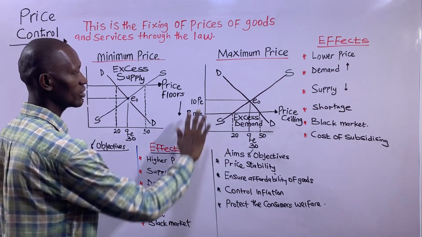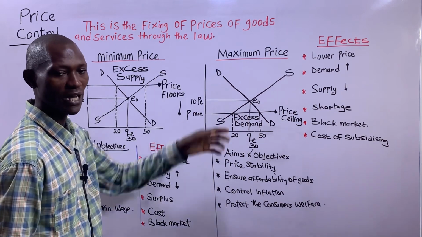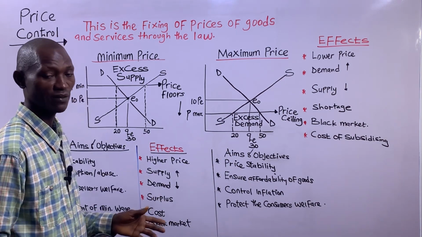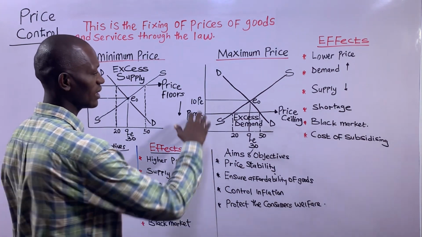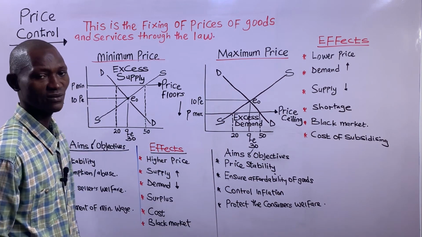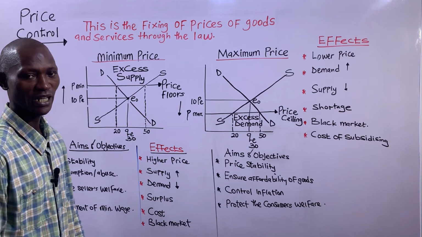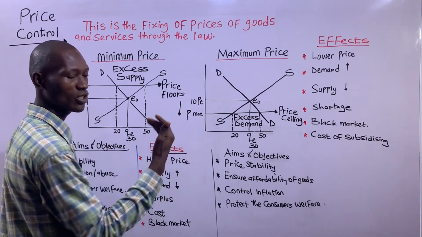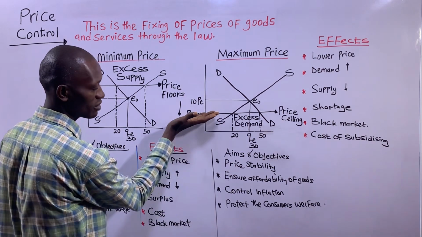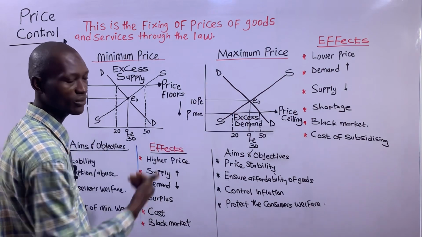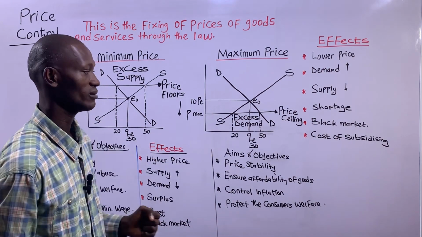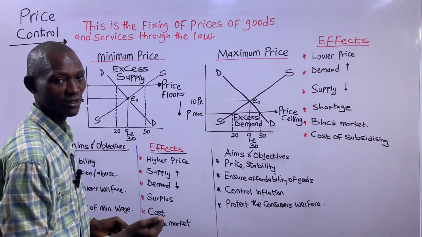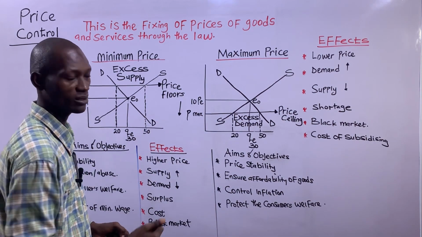So let's talk about the impact of maximum price legislation on the part of the consumers, the producers, as well as the government. The consumers are a real fan of maximum price legislation because they are going to be smiling to the bank because the prices are very low here. That's below the equilibrium. So the consumer surplus will keep increasing, as a result of the fact that the prices have been downplayed by the government.